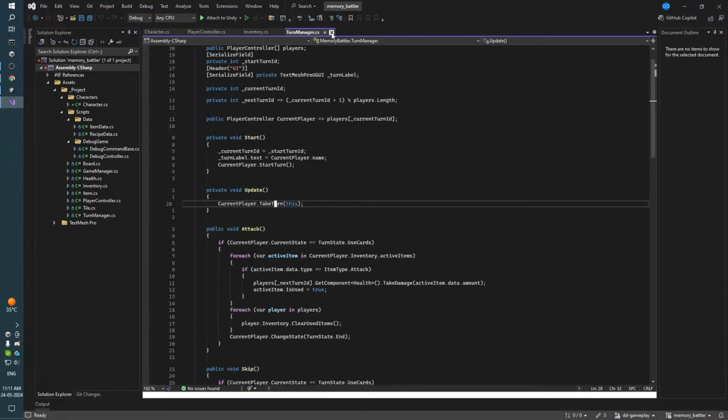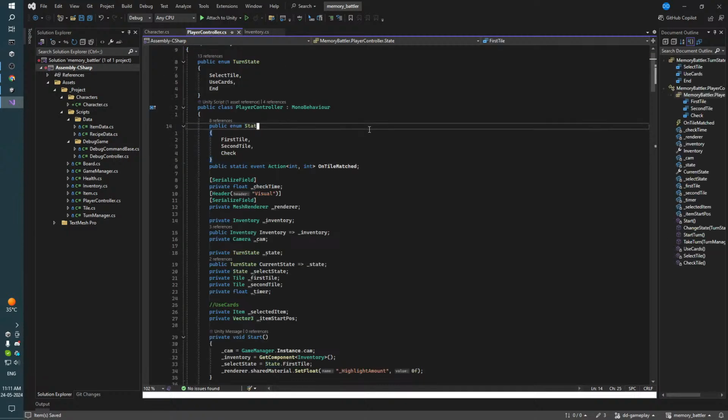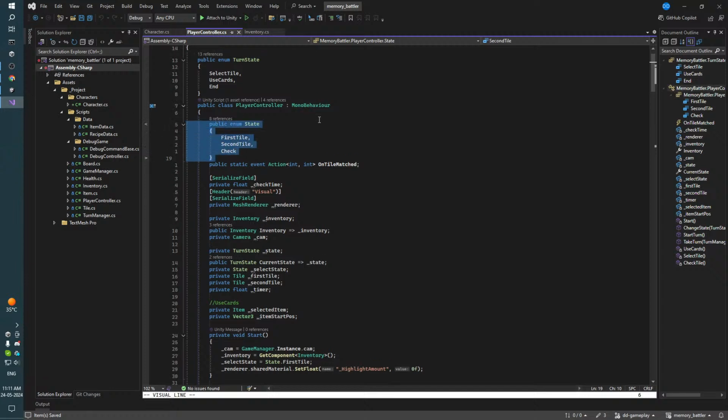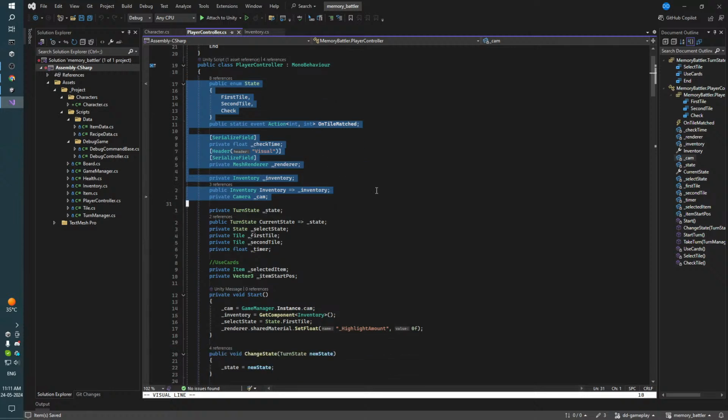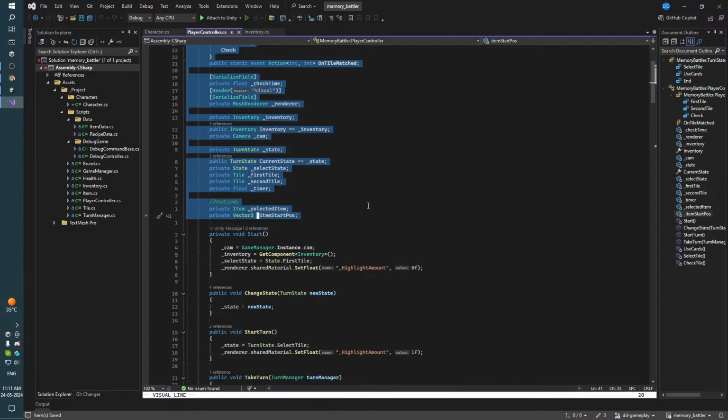So let's disable everything. Yeah. So in the player controller, the state is kind of useful for us, and inventory, camera, all these things we'll be using.